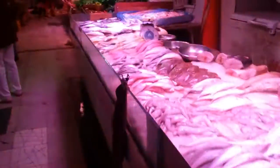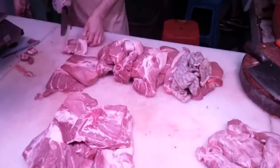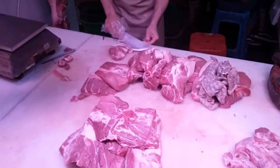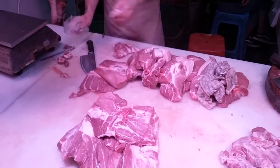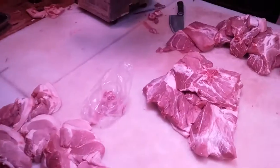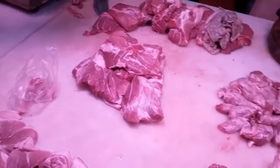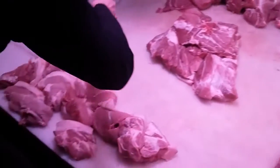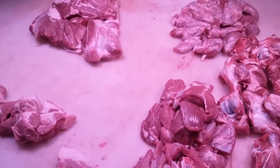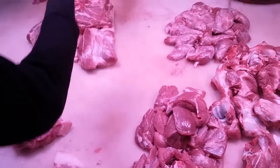Squid. So we just bought some pork? Yeah, with the ginger. Gotcha. Quite spicy.